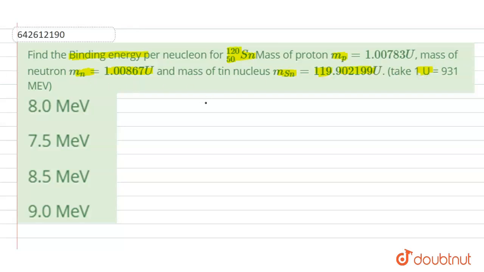So now in this question, I have to find out the binding energy per nucleon. The formula to find binding energy per nucleon is delta m c squared. We know the binding energy formula is delta m c squared. So mass defect can be found out using the concept having atomic number 50.